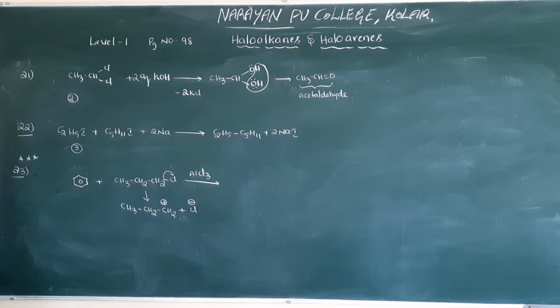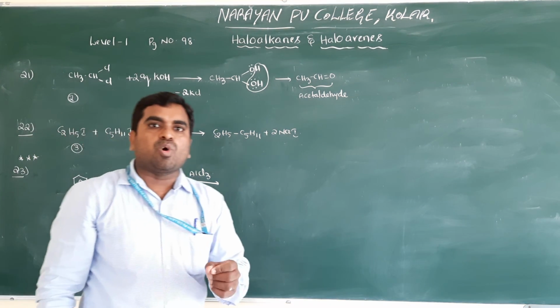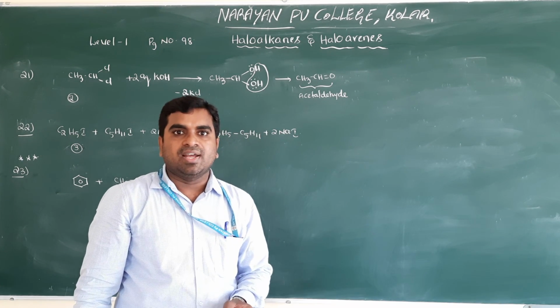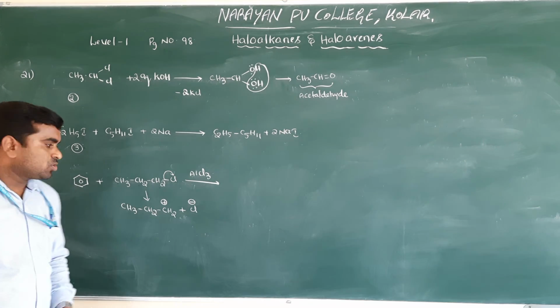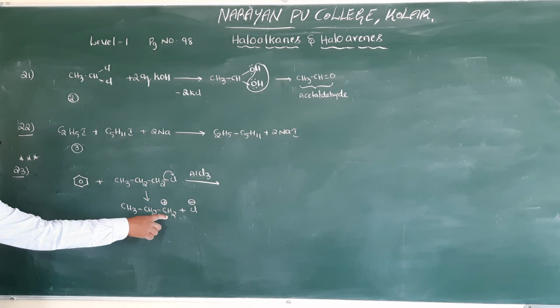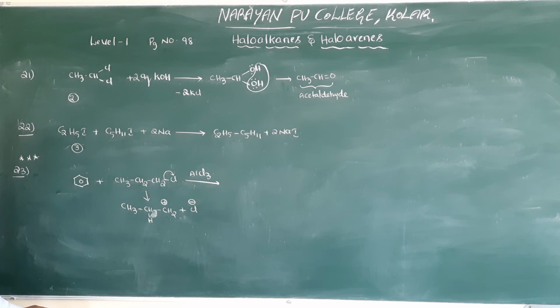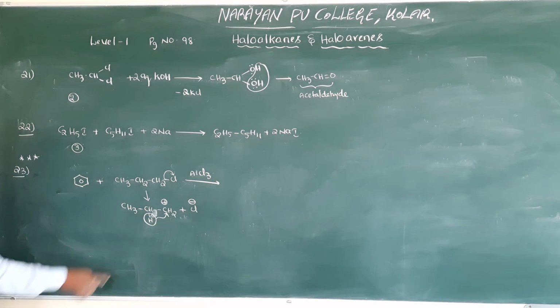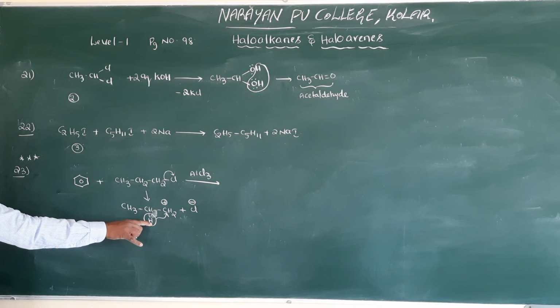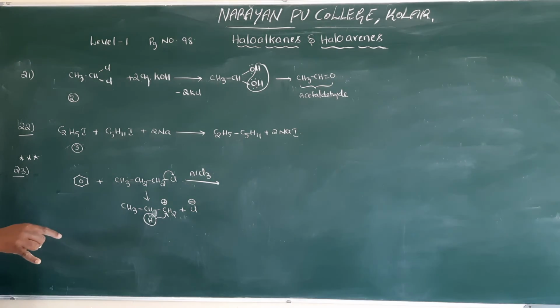Clear? And as I already mentioned previously, whenever a carbocation is an intermediate, there is a chance it is involved in rearrangement. So which carbocation is it here? Primary carbocation. And you know that here one of the hydrogens moves along with its bond electrons to here. Along with bond electrons means hydrogen gets which charge? Negative charge. Carbon is having which charge? Positive. Negative and positive means what happens?